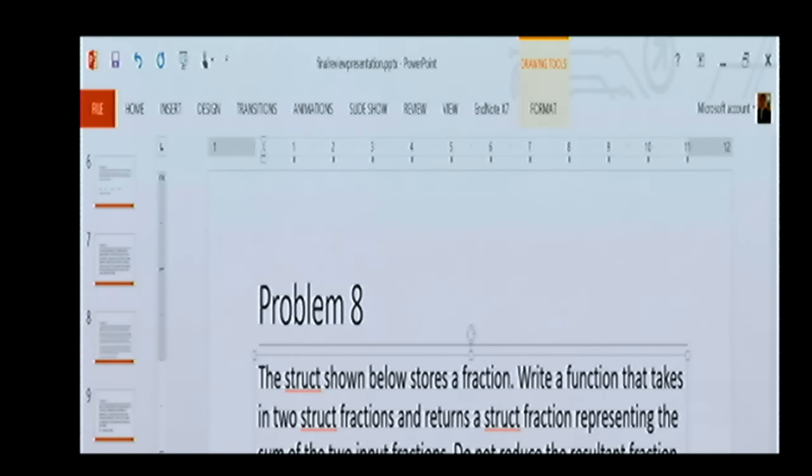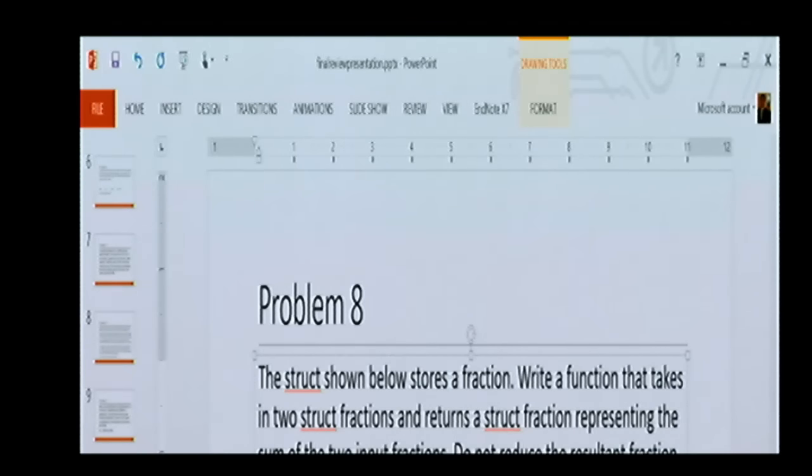Real quick, what is the other way to make a struct definition? The other way would be using typedef. You can do typedef struct, and then you can put the name, whatever you want to call it. So I want to call it frac. Then anytime I reference it after the fact, I can just put frac instead of struct fraction.